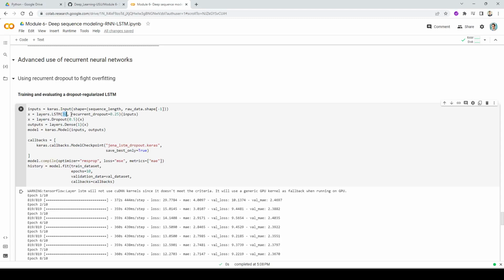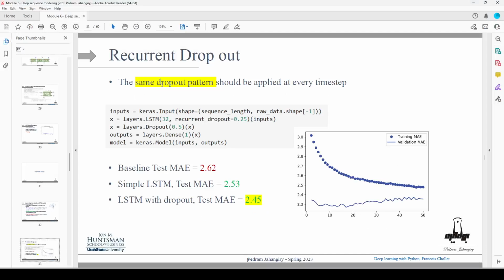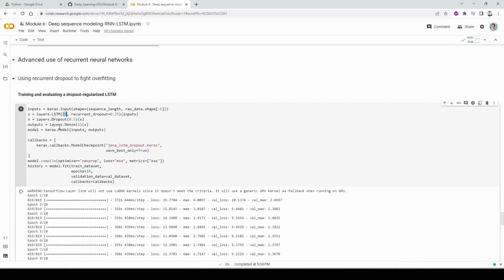There are two types of dropout, as we talked about in the lecture video. One is dropout for the recurrent connections, which we call recurrent dropout. In those, the key point was that we should use the same pattern at every time step, right? So here there's no randomization. We need to make sure that we're doing it correctly. However, in the ordinary dropout, we can randomly switch these nodes on and off, right? The rest is pretty much the same. So nothing new here. We just added this recurrent dropout into our recurrent cell, right?